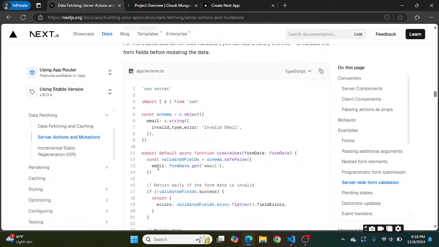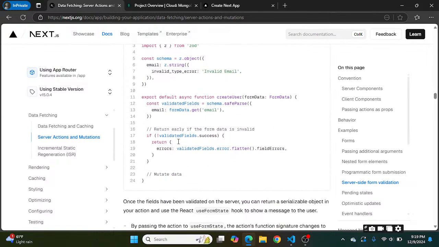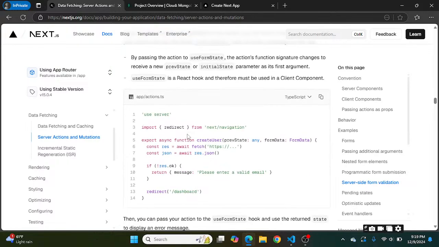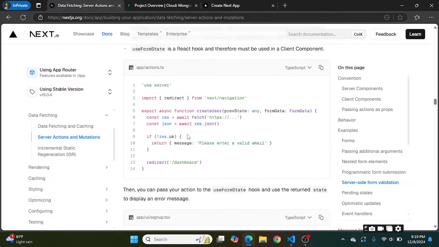And then we'll do the validated fields and get the fields, okay? And then of course the action with the previous state.